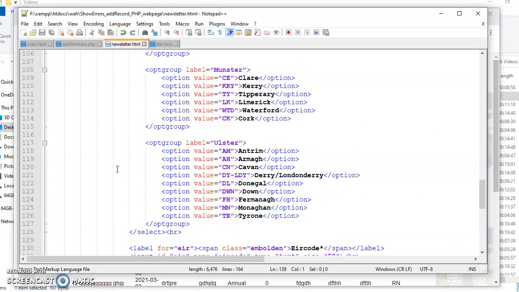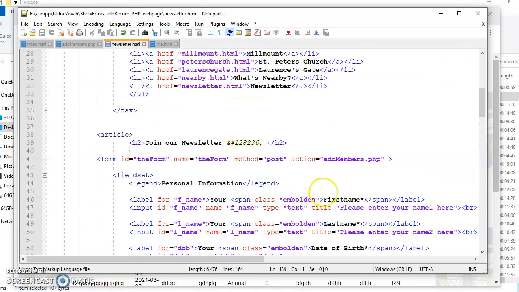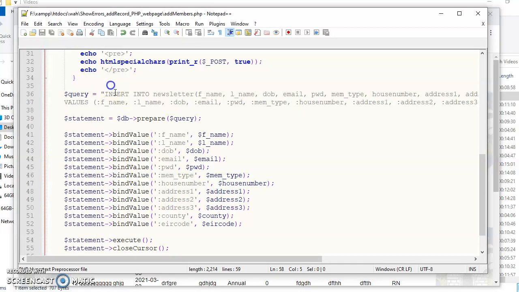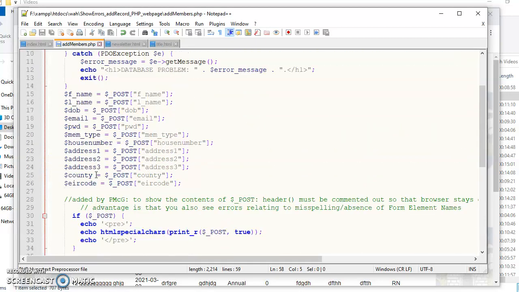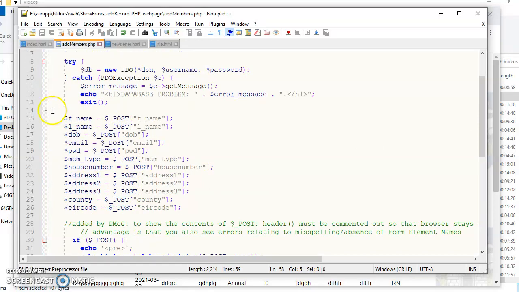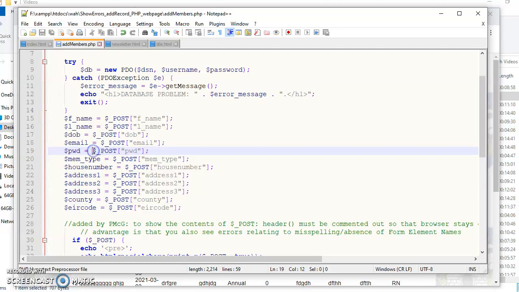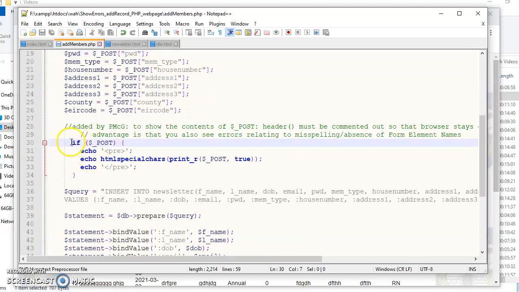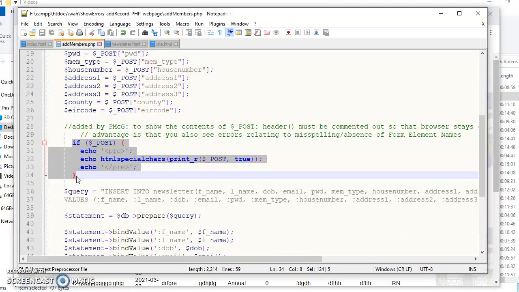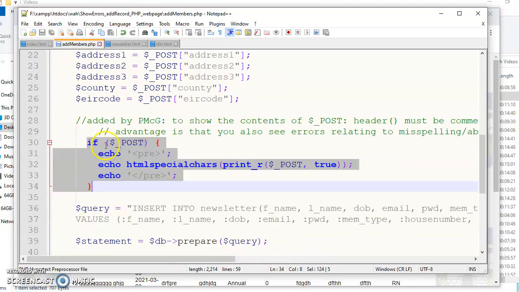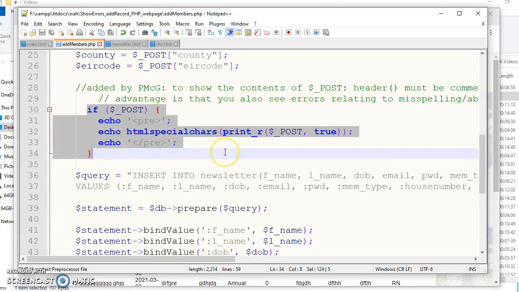Here's newsletter. We go to the form, you see add members. Let's look at add members. Essentially, it would be nice to be able to investigate these to see what the story is here. So what we can do is add in this code here. If you notice, this code has no mention of the database name, the database table name, the name of this document, the name of any file in this project. This is just generic PHP code that's going to work.